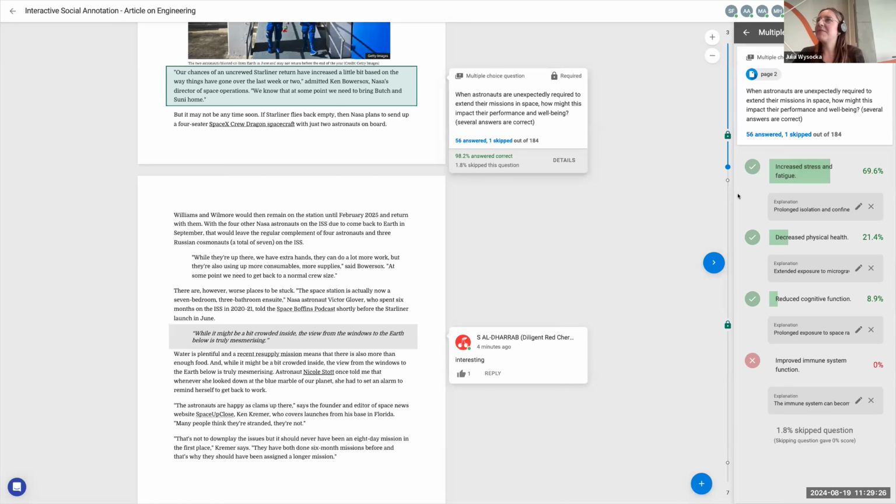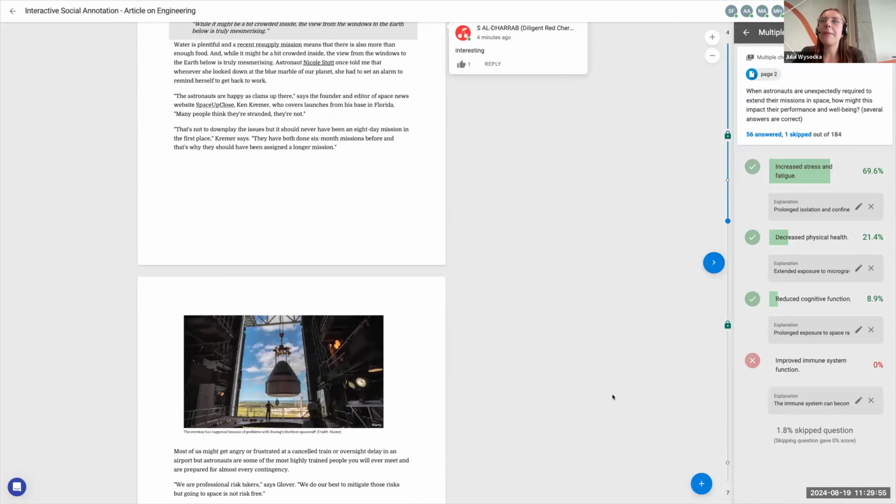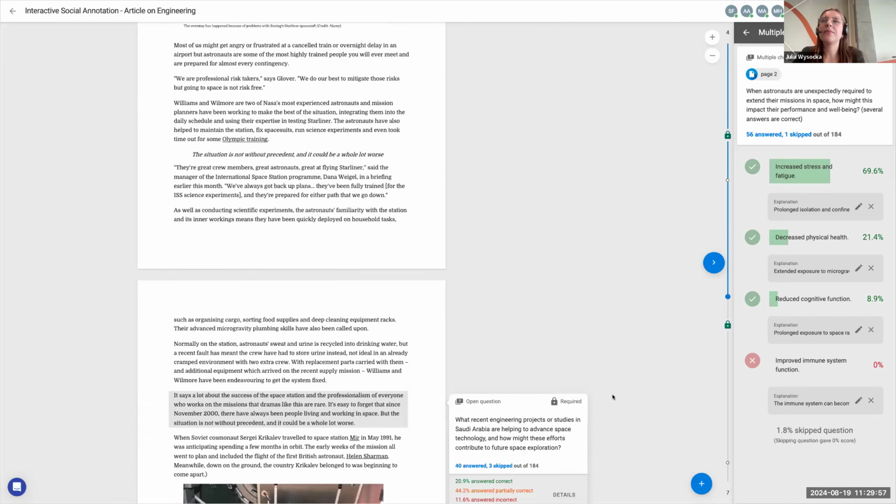So we can see that the majority of you answered well. This was a multiple choice question with multiple correct answers. So even if you had one good, then it also counted as right, even though there are 3 answers, and you probably already see the explanations and how the assignment works. We can see in this document that there are also some annotations. Some instructors found some parts of the document appealing, interesting.